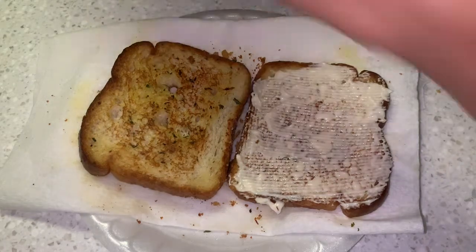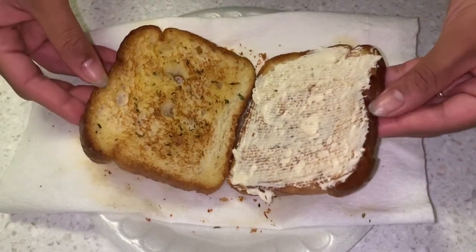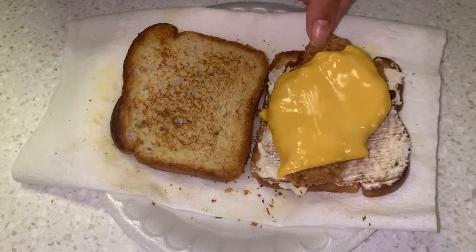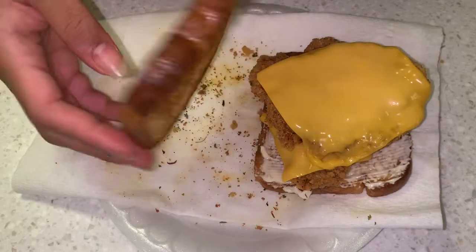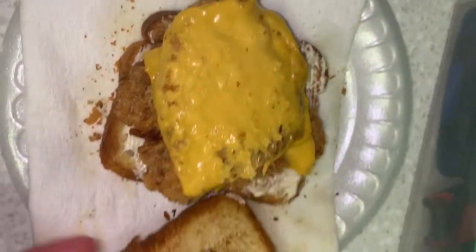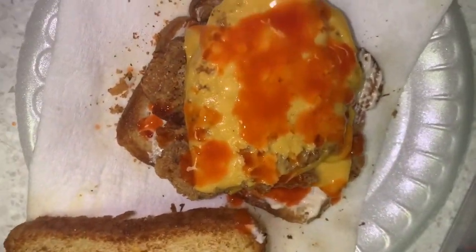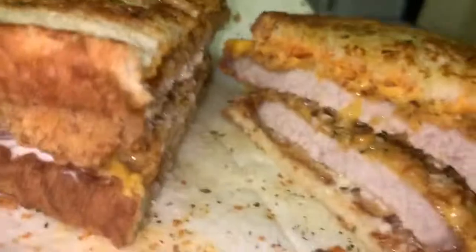This next step is 100% based on how you like your sandwiches. On one side I spread mayo, and the other side we haven't done anything to yet. I melted cheese onto both pork chops and we're going to stack them at a slightly different angle, then close the sandwich. I also forgot one major ingredient my husband likes — hot sauce — so I added that on now, put the bread back on, and smush it together. And here we have our pork chop sandwich!